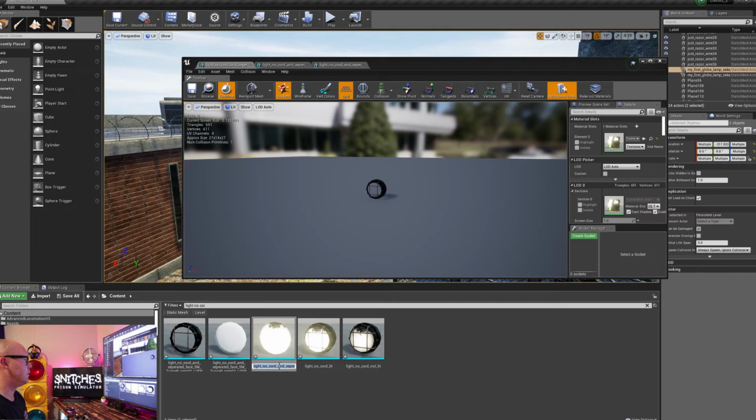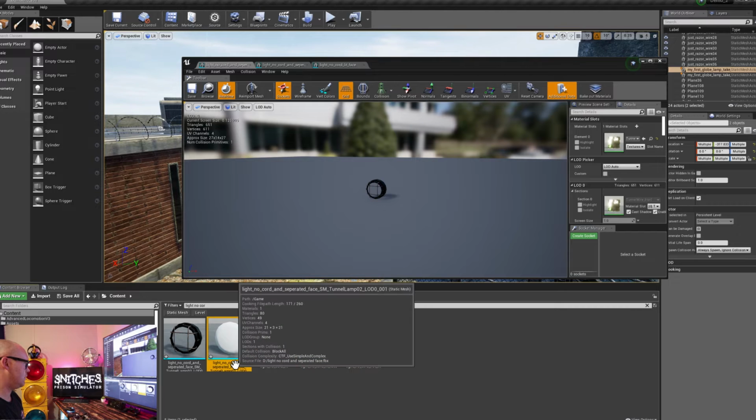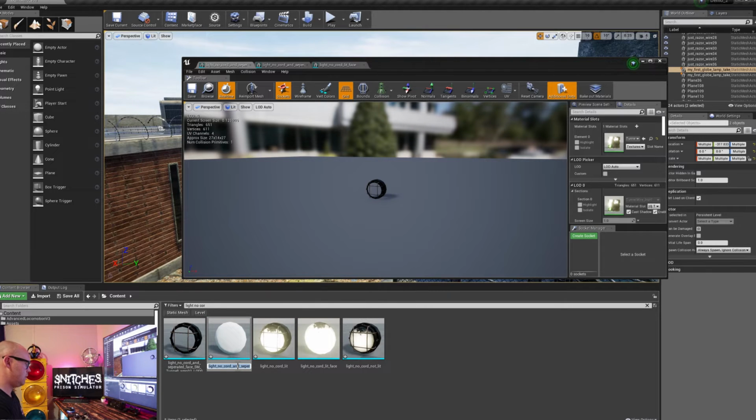No cord. We're going to do no cord. Light, no cord. Lit. Face. We'll say light, cord, not lit, face.